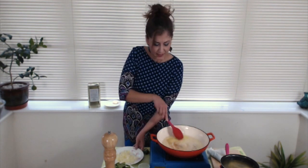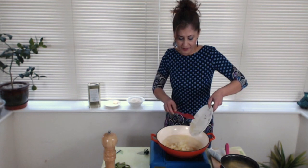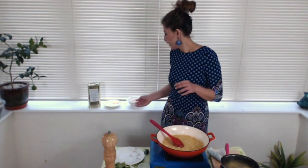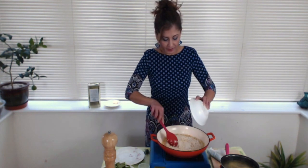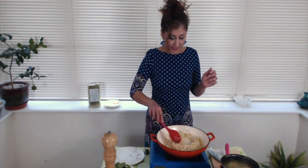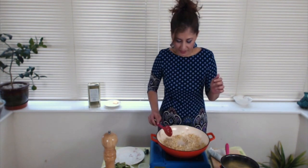Slowing it down ever so slightly. Now we're going to add the onions in very quickly and we're going to sauté the onions — smelling good already. So the onions have had about a minute. Now we're going to add the rice and we're going to coat the rice with all that delicious oniony fat. Just about 30 seconds will suffice.